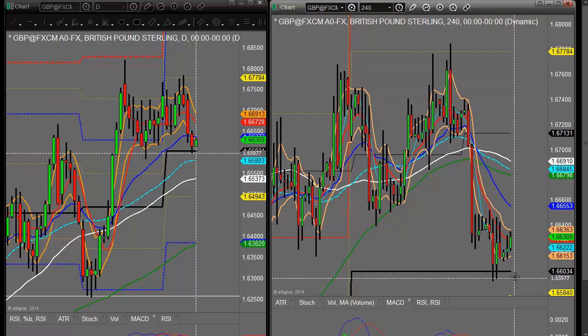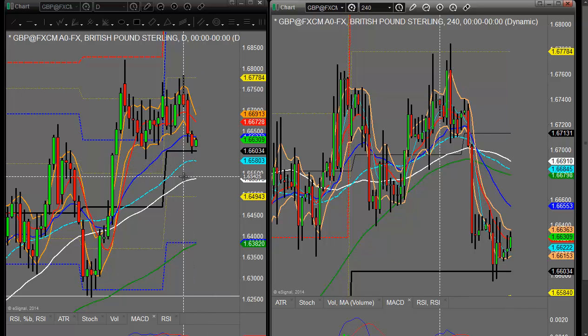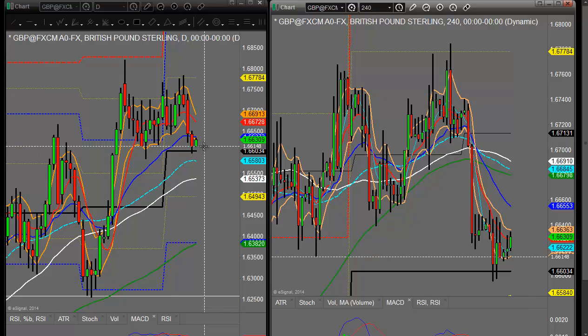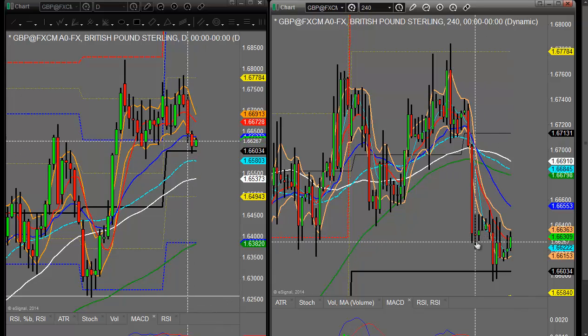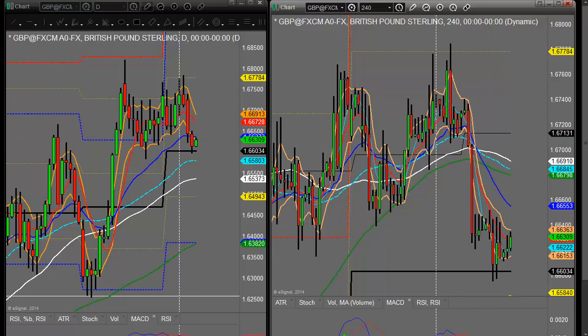To the downside, support sits really around the monthly pivot. Maybe if it breaks through, we could go down to that daily 34 at 165.80. So we're sort of trapped in between there at the moment. But this very short-term look here, it could be there's marginal divergence between these two lows. It may just want to have a bit more of a bounce.